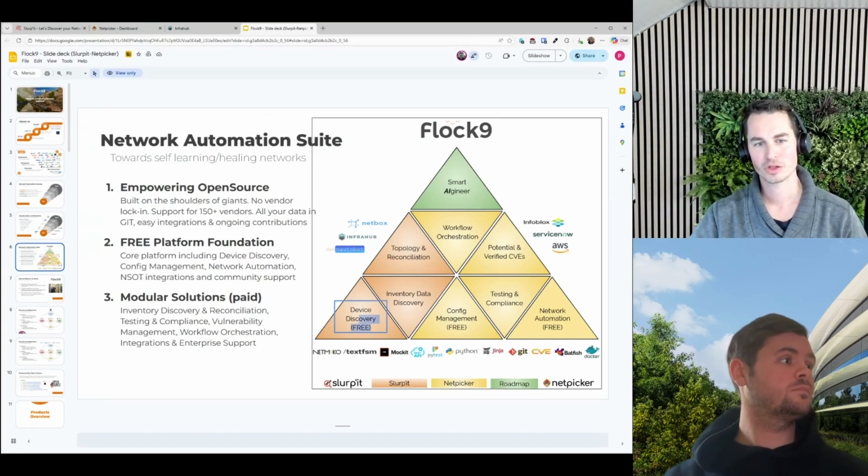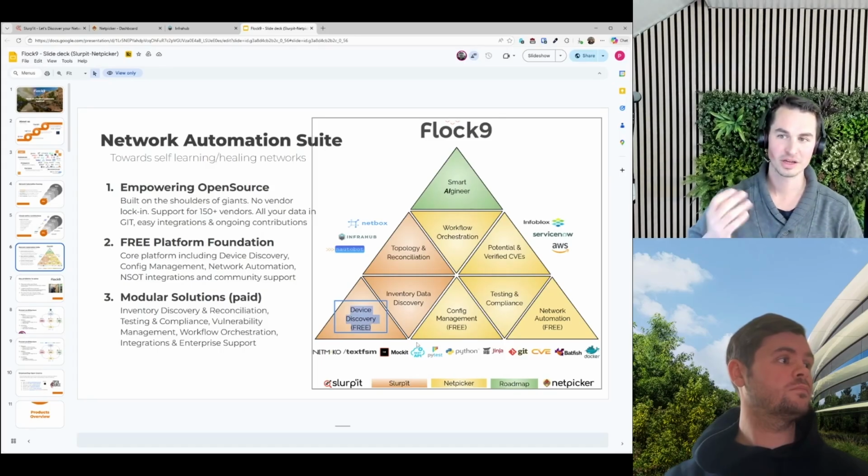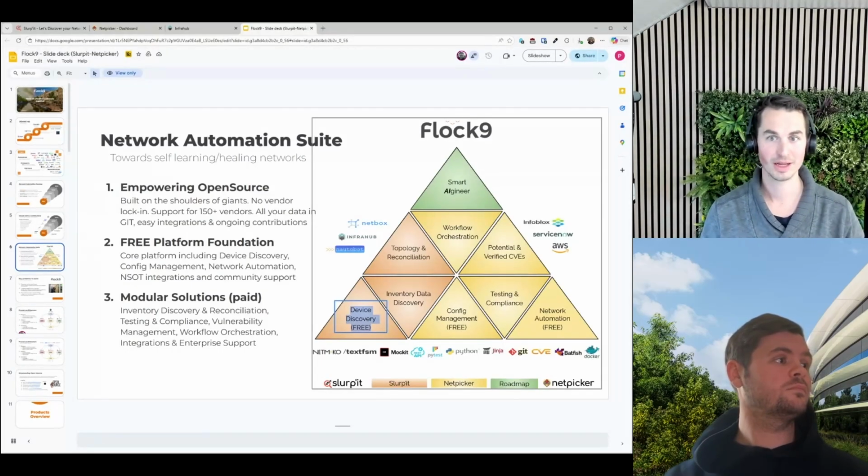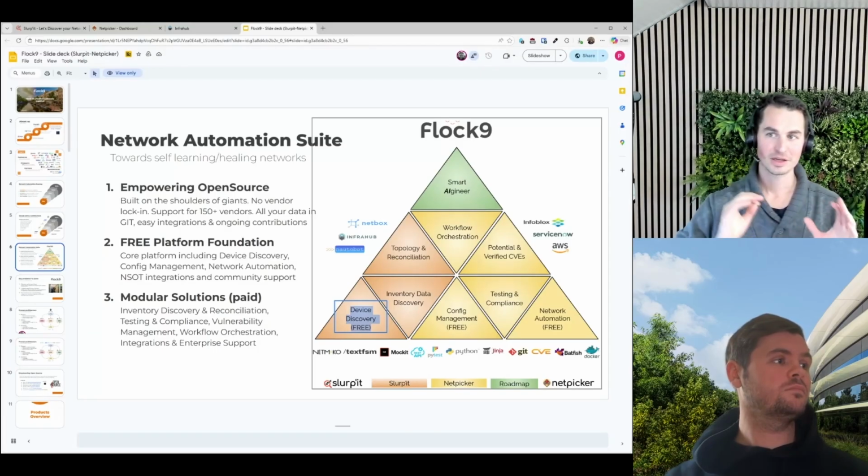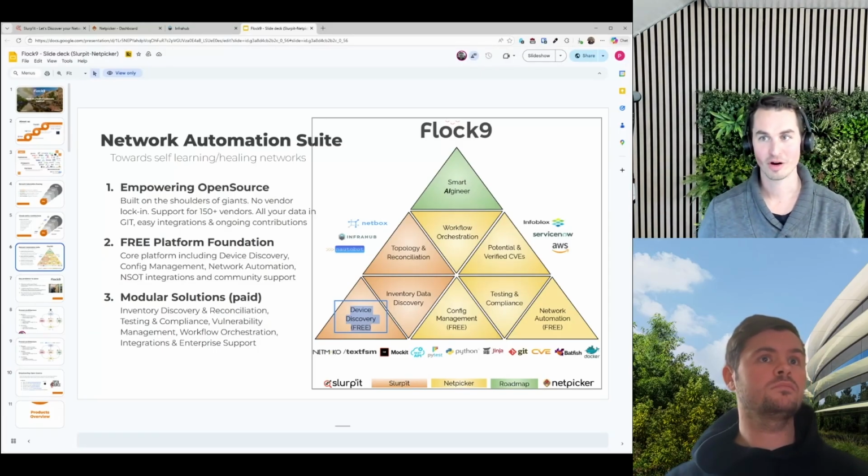So we can discover all the devices in your network, all the assets. You can give it subnets. I'll show that later on. We're going to connect to the Brownfield network with fingerprint. Is it the router? Is it the switch? Is it a firewall? We add it to our inventory. Then this is automatically being synced to Infrahub, where you see this coming in. So it saves you a lot of time by adding all those things manually.